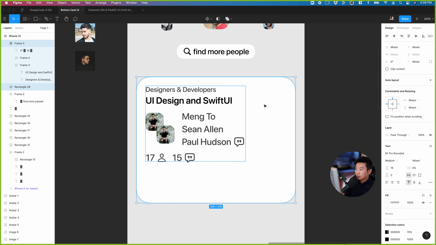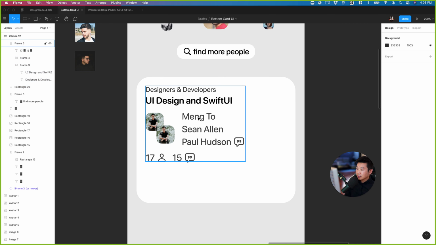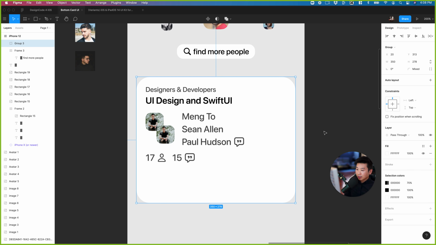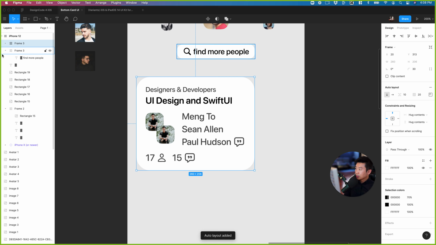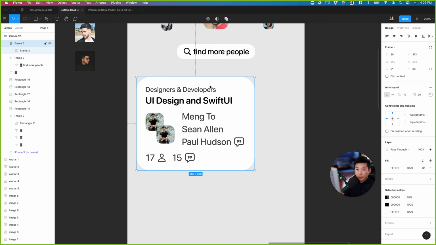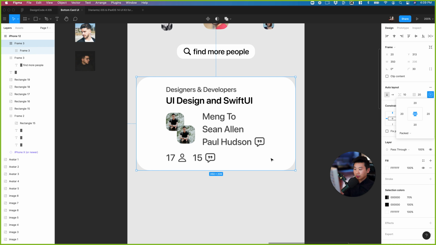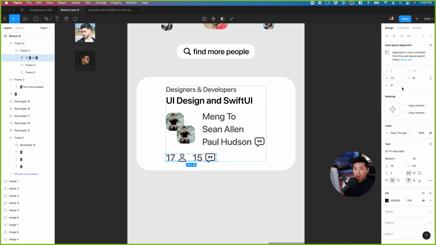And I also want this to be auto layout with the background. So hopefully this is going to work. So I'm going to select this whole element here and select the background and group them together and then set auto layout. What is beautiful is when it works, the background is set automatically for you. And therefore, as long as the content fits, it's going to automatically set the size perfectly using the padding that you want. And you can also, of course, set a fixed padding, a fixed size, like 350. And then you can center the elements like this, or in the middle like this. And you can also center the element individually.